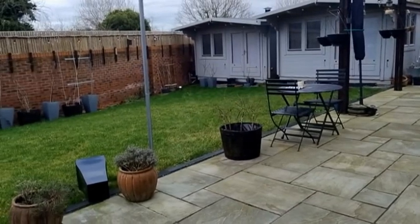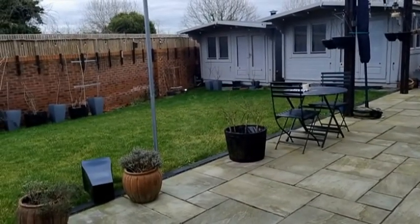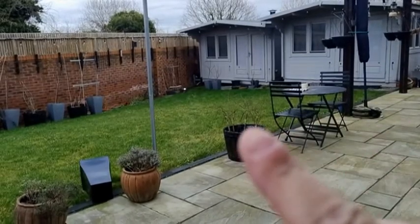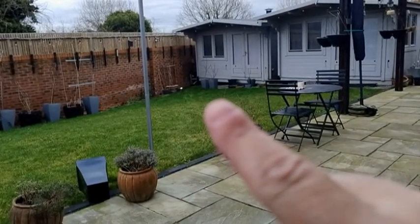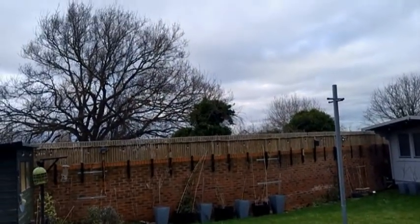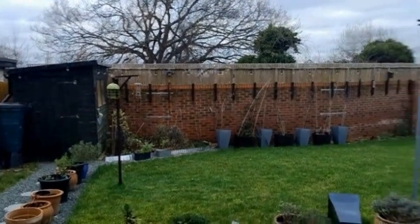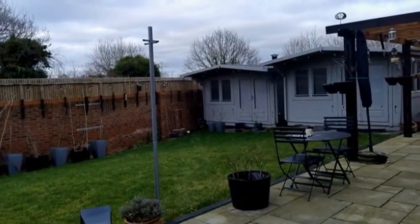Okay, so I've put one of these plaster targets out just there. It's about 21 metres away. As you can see from the trees, it's blowing an absolute hoolie, but we'll give it a go, shoot it.